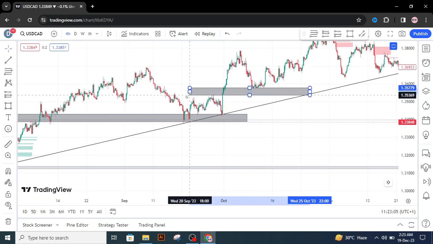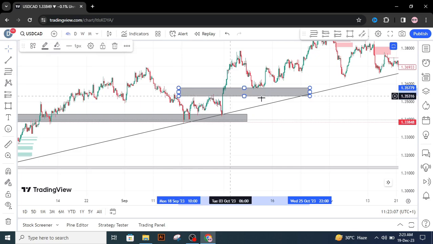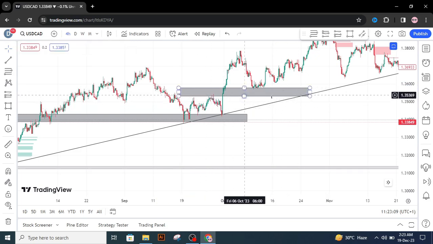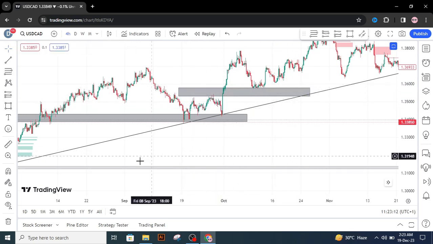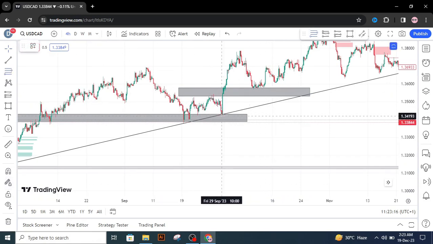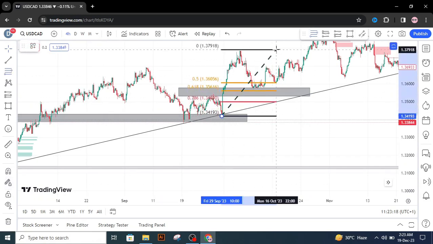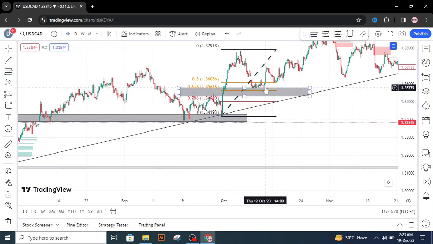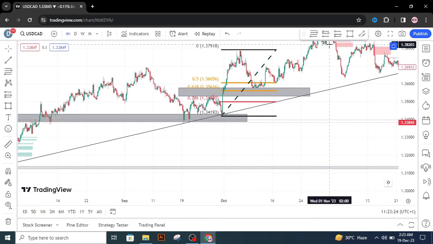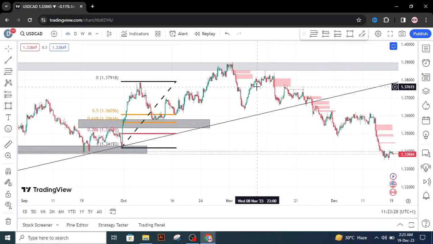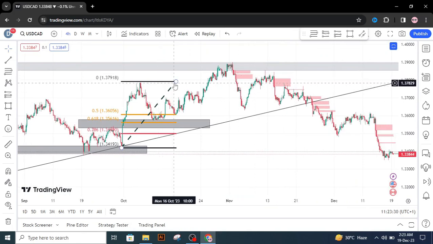Don't forget it's always a zone. It's not a tiny line, it's always a zone. It's an area. So now check and use your Fibonacci tool to see the retracement. Start from here and drag it up here. You can see it is at that point. So from this point, you can take your trade and then ride it along. Okay, so enough of that. Now, let me remove this.